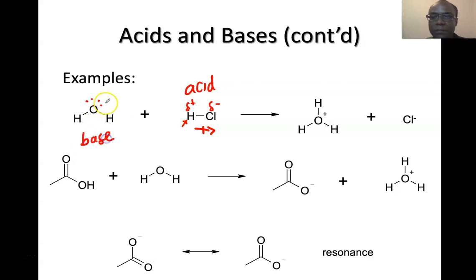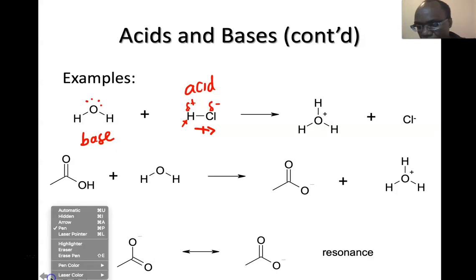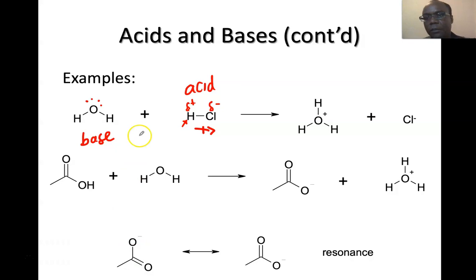Bases usually use their pi bonds or lone pairs to accept hydrogens, and we're going to do the first mechanism ever for this class using arrows. The way to do it, you use a lone pair, start from there, and then end up on the positive center, because electrons are negatively charged. The hydrogen here is partially positive due to dipole moments. So opposite charges attract. So this is like a hand going to grab that hydrogen. Then this bond has to break towards the chlorine.